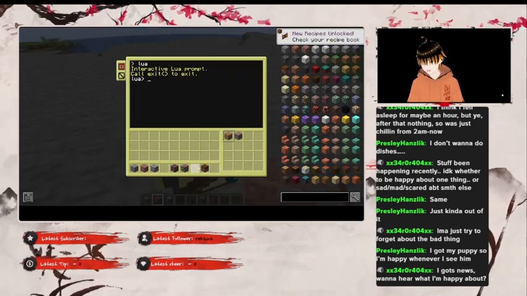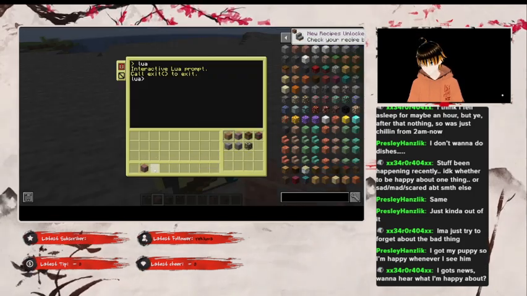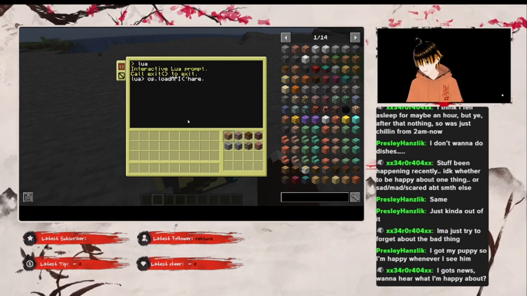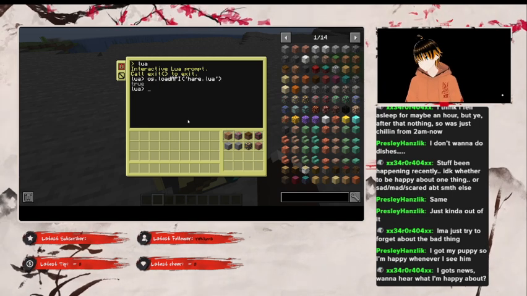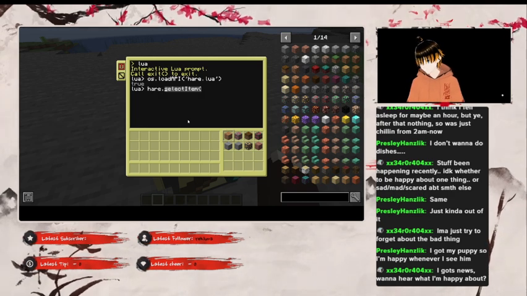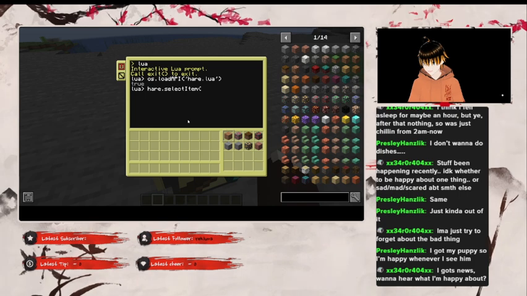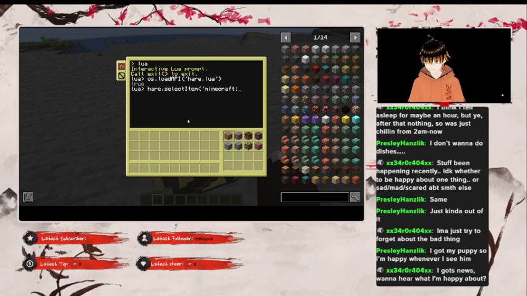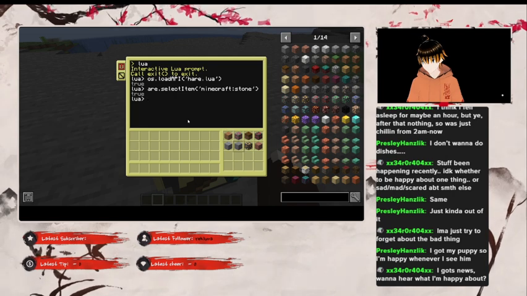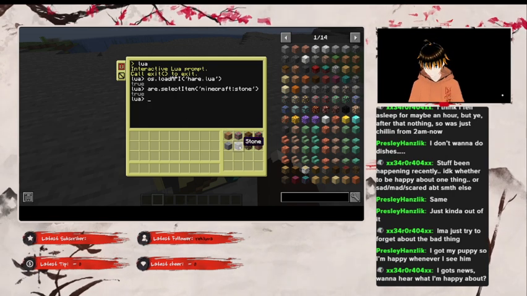Let's throw all those in there. os.load API hair.lua. Alright, it's loaded. Hair.select item Minecraft stone. And there we go. It has selected stone.